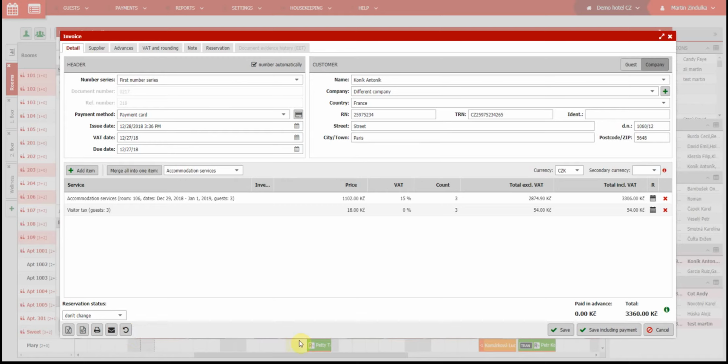The document can also be saved without payment, which can then be used for invoices you will send to your clients. You don't have a payment yet, so you just need to issue an invoice which should be paid in the near future by your customer. Payments will be assigned later when you receive it in your bank account.